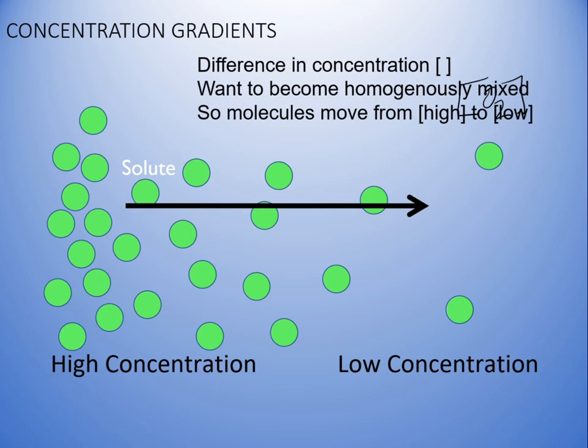So naturally, molecules move from an area of their high concentration to an area of their low concentration. And that's what this arrow is telling you. This arrow is saying that these solutes, what do you want these to be? Glucose, sucrose, oxygen, carbon dioxide, whatever. These solutes here, the green bubbles, they will just naturally move from the left to the right. No energy needed. This is passive movement. It just happens in the universe.